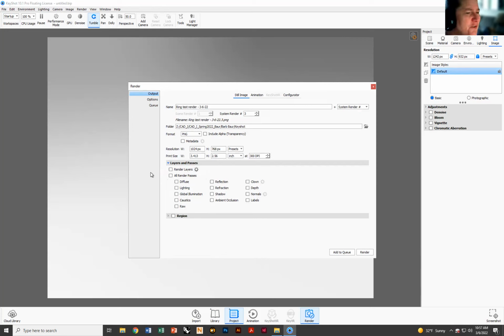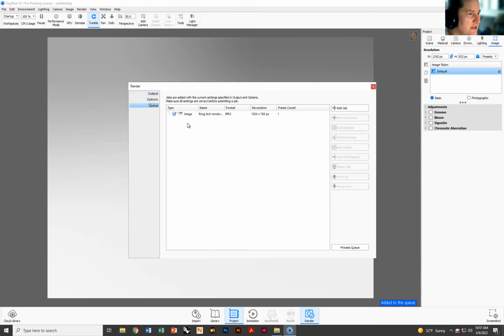And if you're a real Photoshop power user, this is a great thing to do because then you can go in and you can edit your rendering even more. But to start with, let's go with a JPEG. We're going to have a 99% JPEG, and we're going to add this to the queue.